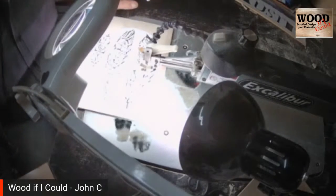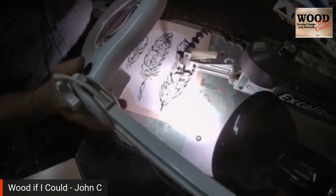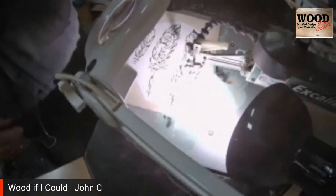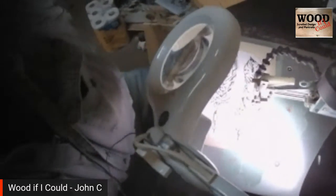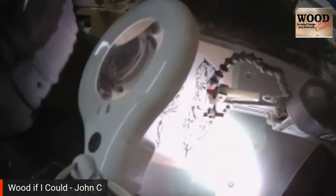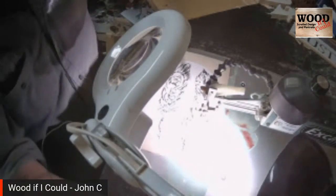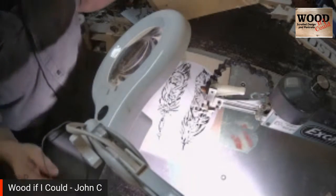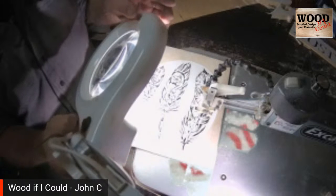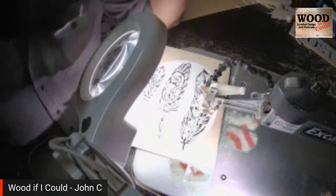Is that too much light for you? It's too much light, isn't it? Yes, sir. Of course it is. Is that better light? It's better anyway. Well, it's not up to us. It's up to you. Oh, you know what? I saw you cutting it. I can do this, though. I can bring my new camera out here. Yeah, see, I think that's worse, actually. That's a little better, I suppose. Yeah, and I got no light on it at all. You put it to where you need the light, and we'll deal with it. Y'all see it in the end. Well, it's good, so.